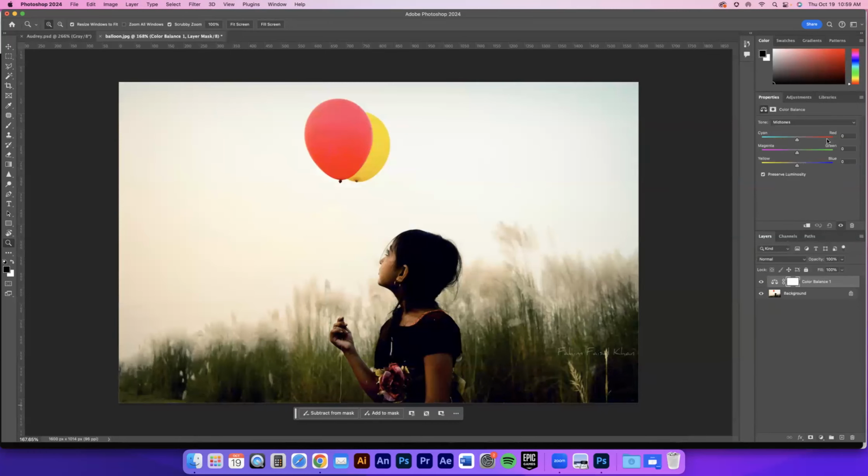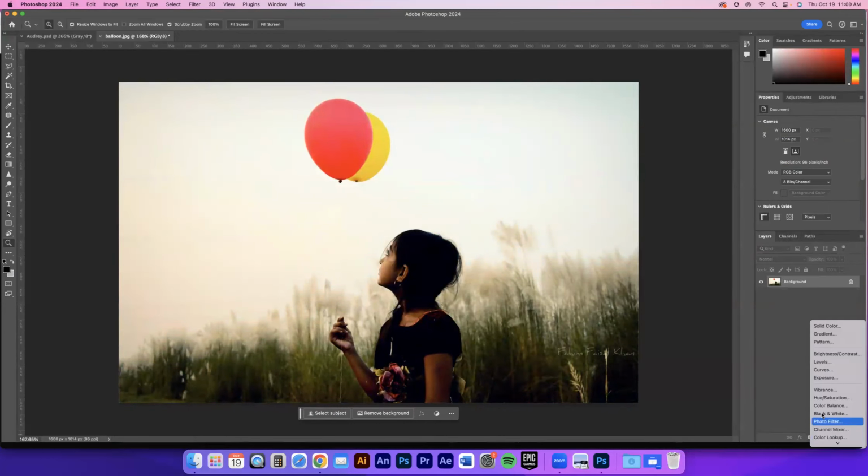Here again, the controls show up in the properties, and I can tint this. If I found that my colors were shifted perhaps, I can adjust those, or if I'm trying to get a certain mood, I can adjust those colors as well. And again, this is all happening on an adjustment layer above my image, so my image is not affected. Drag it away, delete it. Back to my original.